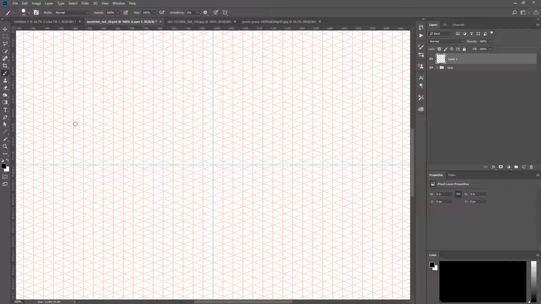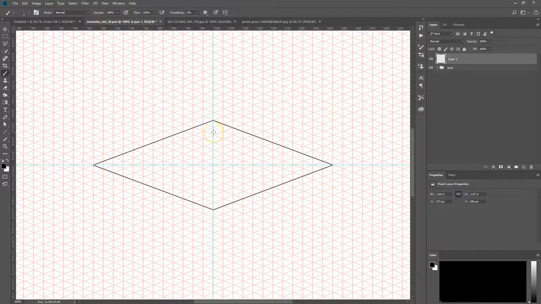Right, so I've got my brush tool selected. I'm going to go down to, let's give it a 2 pixel outline. So you can just see the grid lines over here. It's up to you how big or small you want to make it. So I'm just going to click once and then we want to follow the line up all the way to the blue line in the grid there, holding down shift and click again, and the same with this one, follow it down. This is just for the top part. We're going to do the sides in a minute. There we go.